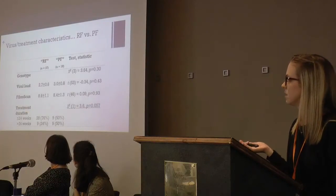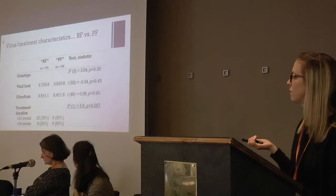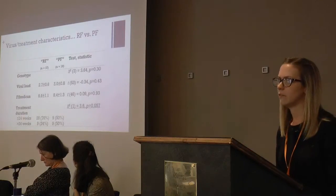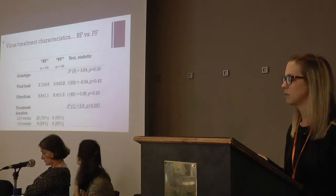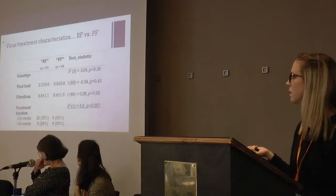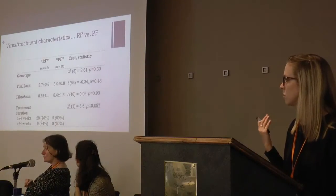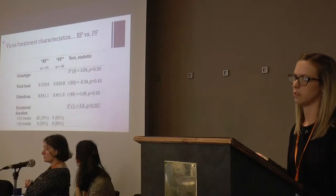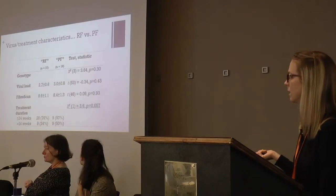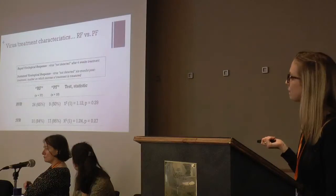No significant difference in the genotype of the virus. There are different genotypes of hepatitis C infection. We looked at the level of virus and the degree of damage to the liver via a FibroScan, so 2 markers of disease severity. We didn't find that one group was more diseased than the other. The only trend was that those patients who had longer treatment, so longer exposure to the inflammatory trigger, were more likely to experience persistent side effects post-treatment. No difference in the treatment type.